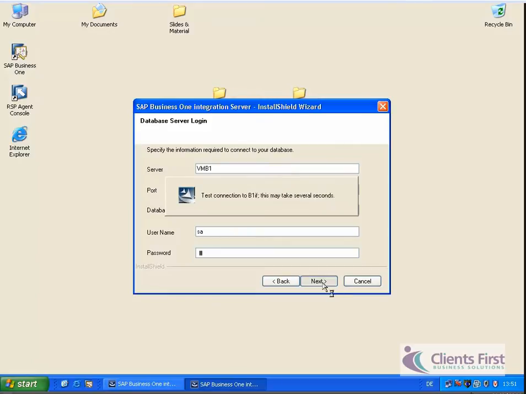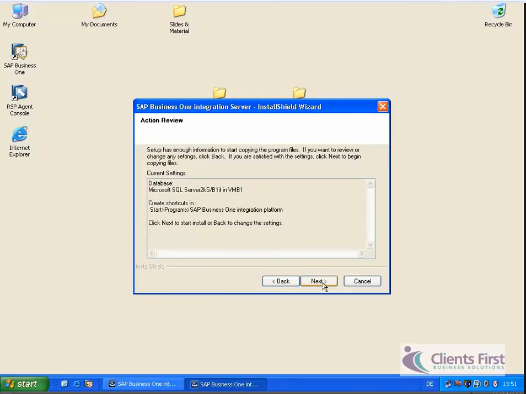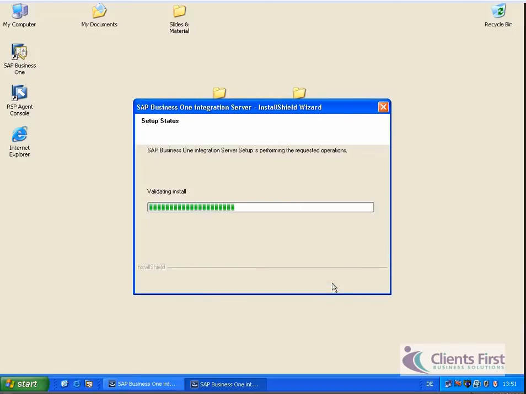This is necessary to have a connection from the Business One B1i components to the Microsoft SQL Server, and to reach the data on the SQL Server here. Then press next, and then we have an action review for this part of the installer. We are fine with this. Then press next again, and now the setup action is starting.